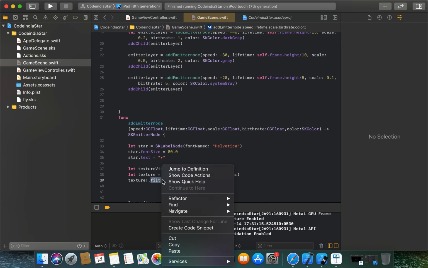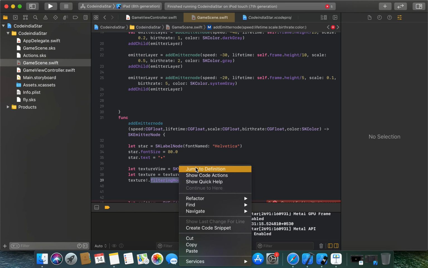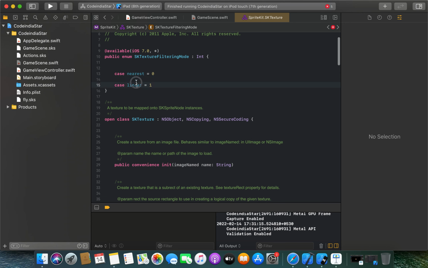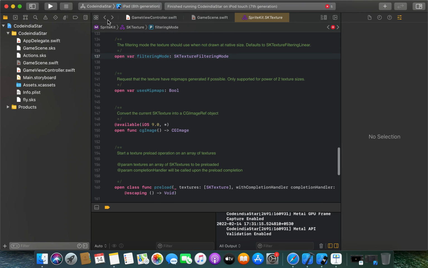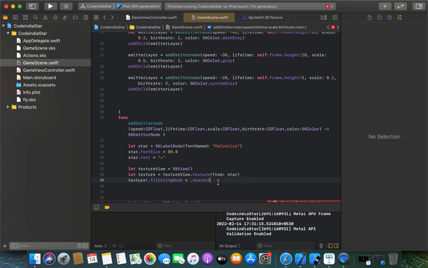There are two kinds of filtering mode. If you use jump to definition, you can see the available filters are nearest and linear. The nearest will give you a blur kind of image, and linear will give you something somewhat different.